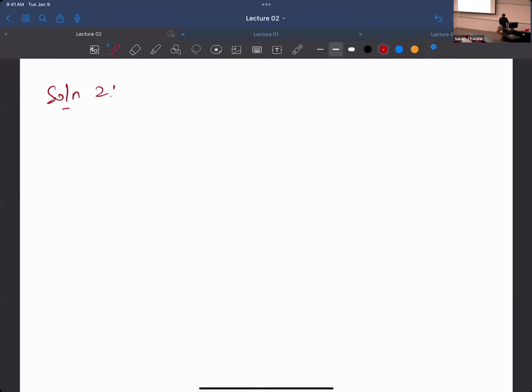Solution 2. Let's say you cannot get more data. I give you 10 data points and I'm telling you that these are all the data that you got. You cannot increase the data points, and you see that the 9-degree polynomial overfits. So what is the most logical thing you could do? Okay. Yeah, that's the same solution as he said, but before that. So an even simpler solution, if you know that 9 degrees overfits.